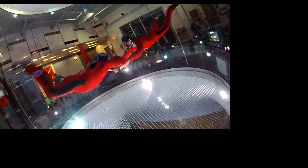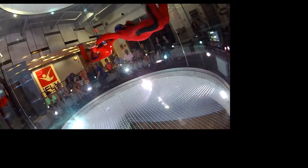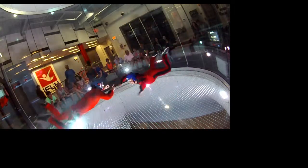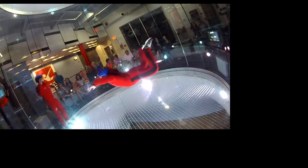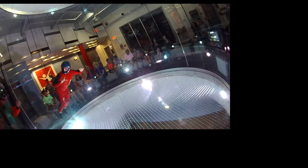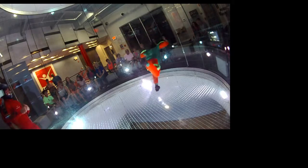And when you first start flying, they basically want to keep you near the net. The reason behind that is if you do get all wild and you happen to grab a bunch of air, there is an operator in the tunnel that will shut down the air and lower you down to the net so you can get stable and start off again. If you happen to balloon up 15 feet and you're also tracking sideways, they can't chop it. They'll run you right through the net. So then your instructor's going to have to go find you and get you stable again, and that's never really a good thing.